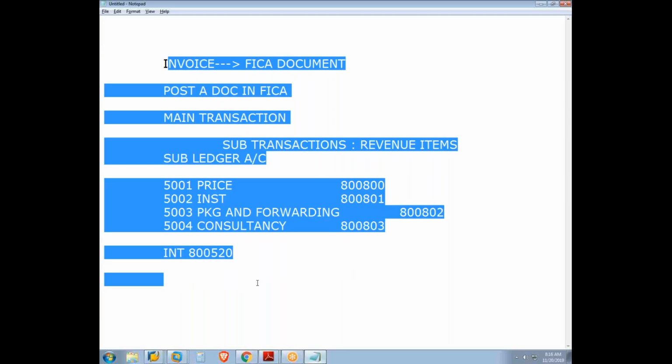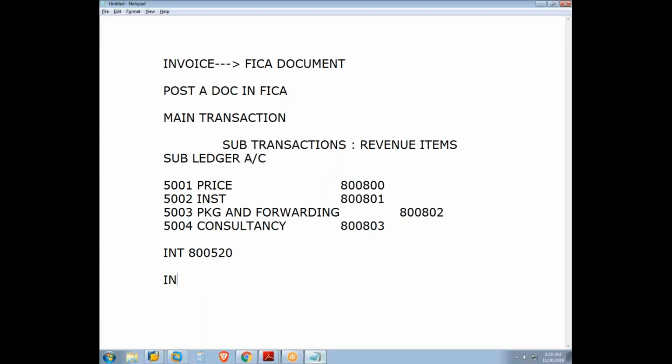Technically speaking, I can prepare one single invoice for a contract account. I should not say one single invoice, because sometimes joint invoicing will happen, where I'm preparing an invoice for the same contract account with multiple billing documents. So I will say I am preparing an invoice for a particular contract account. Based on this, an invoice is prepared and this invoice is getting posted into FICA. This is one possibility.